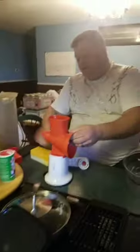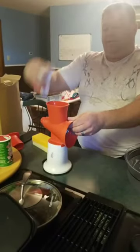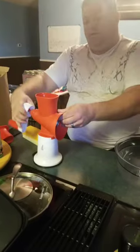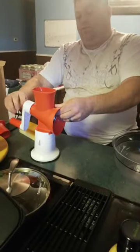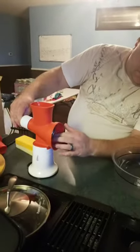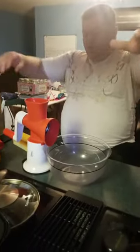Lock my cone in. This has teeth that light up like a key. Put it on there. You twist the thumb screw until it's tight. Just barely put your fingertips in there. It gives you a little space for that. You tighten it with your hand. That's it. You don't need no tools or nothing. Slide your bowl under. Go to work.